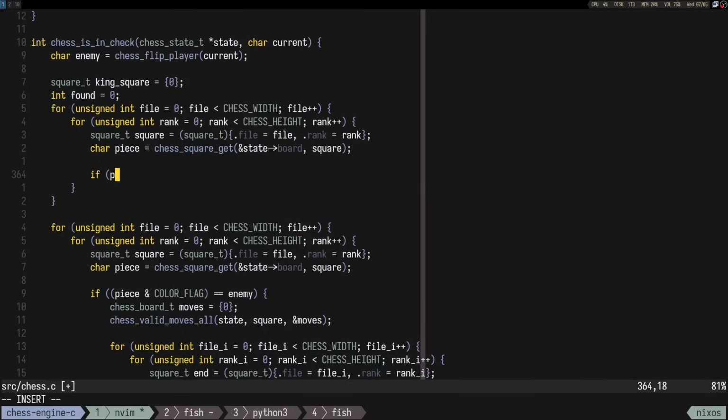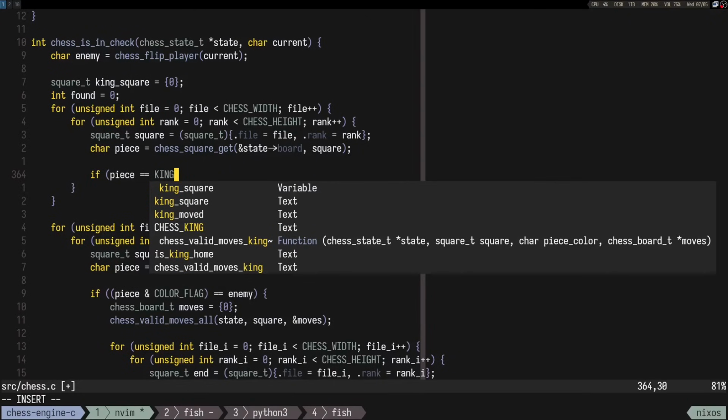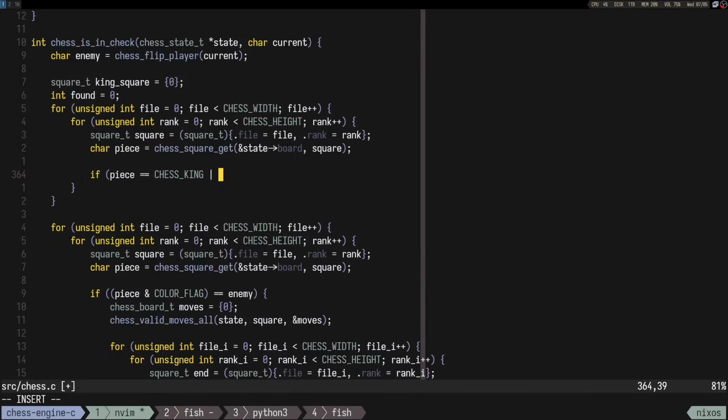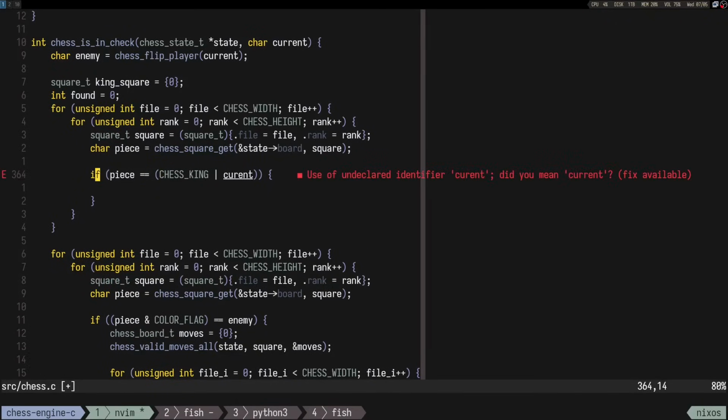And here it's something like if piece is equal to chess king or current. I think we need to print current.